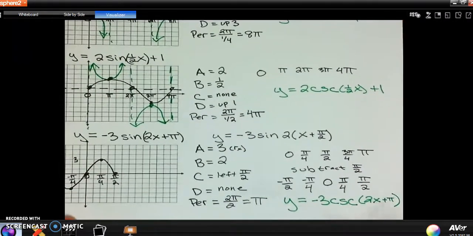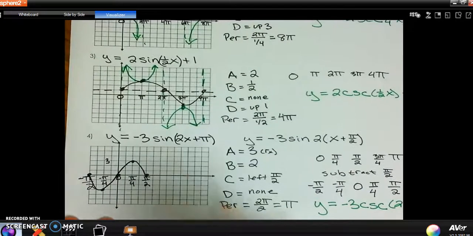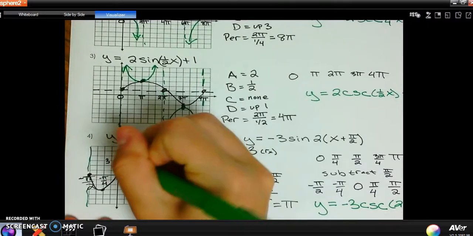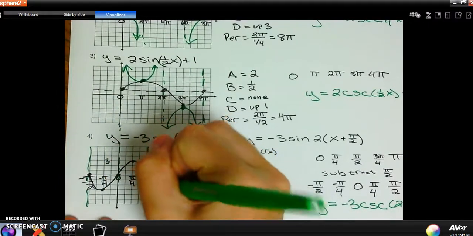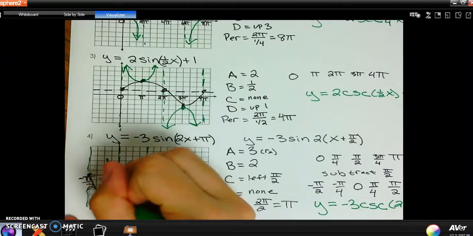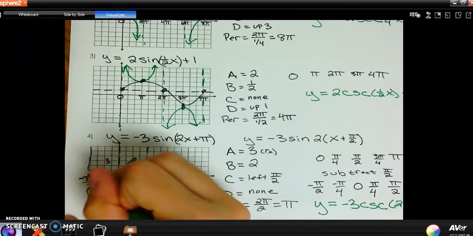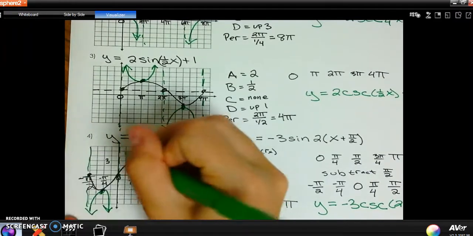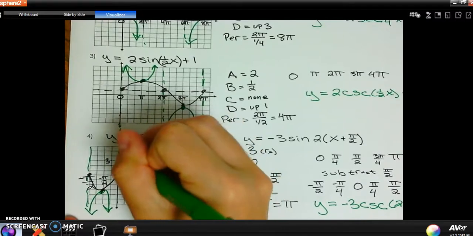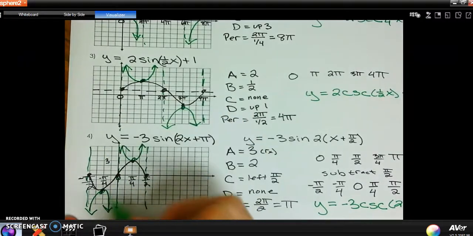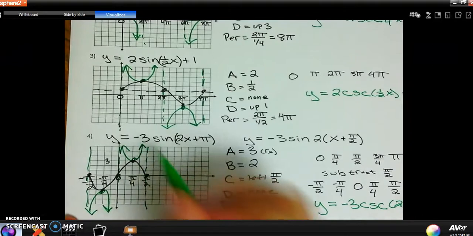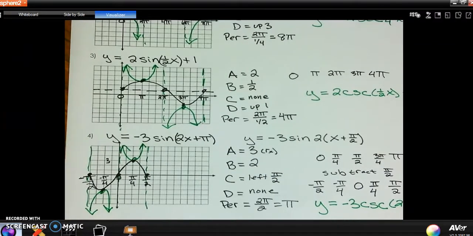So I have it there, but I have to scooch over. And again, wherever you're on the baseline, we just drop in vertical asymptotes. So we just drop in these vertical asymptotes here, and you give it a kiss at the top and the bottom. And where it's up, it's up, and where it's down, it's down. So here it was below, so you're going down. Here it was above, so you're going up. And that would be how you graph the cosecant graph on this one.